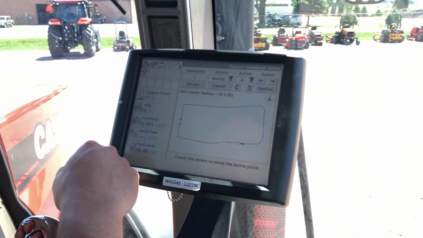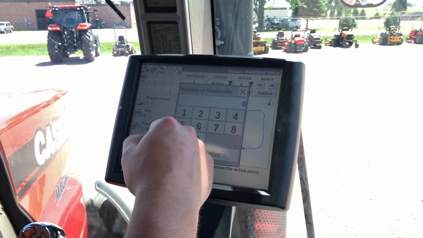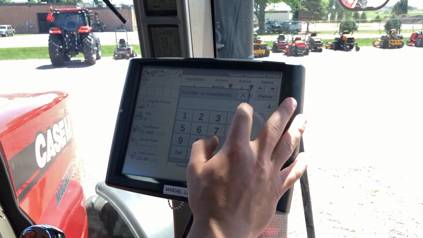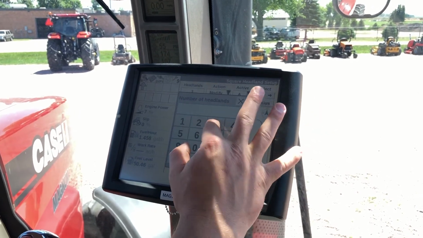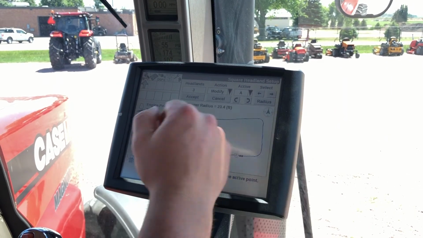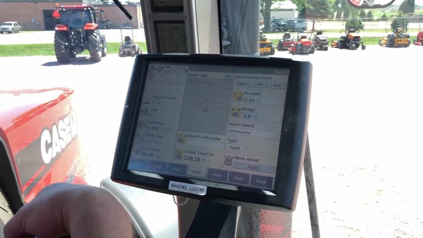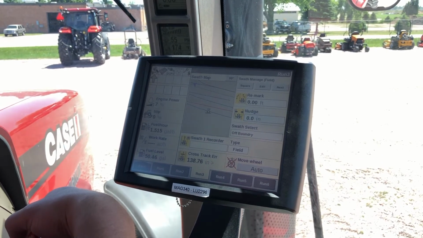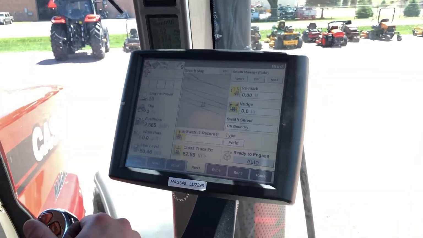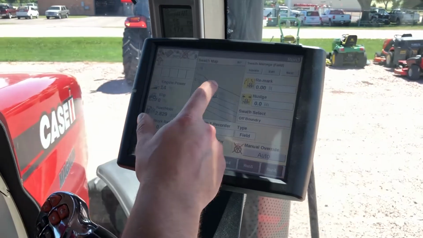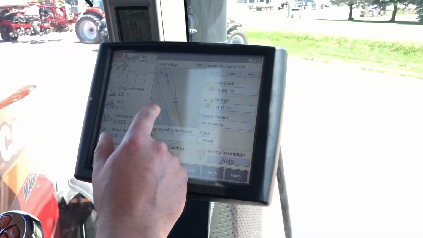So what I can do now is tell it how many headlands I want. I can go 2, 3, 4. There's really as many as I require on here. But for this, I'm just going to use 3 headlands and leave it at that. Now I've got my line set up how I want it. I can just hit accept, and now it drew my line for me. So you see there's this green one right here. That's basically the line that it created here.